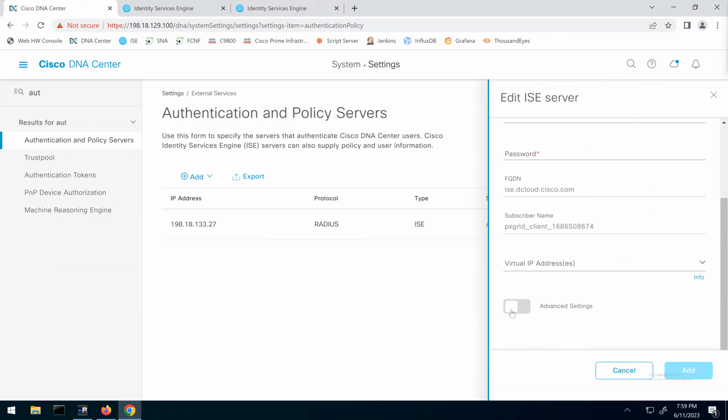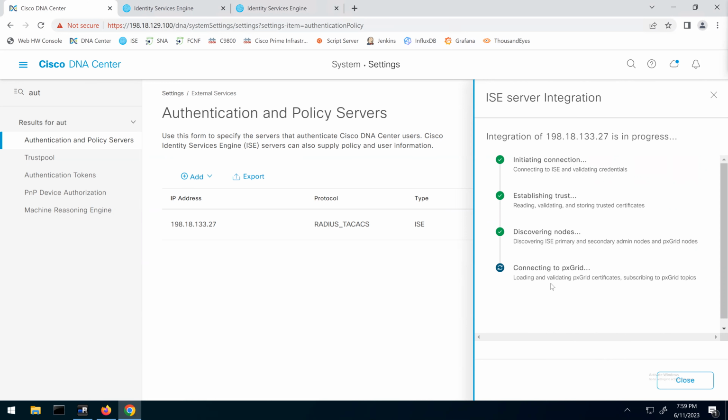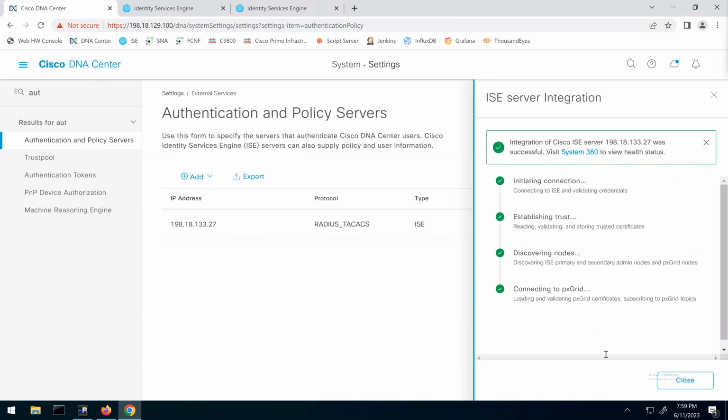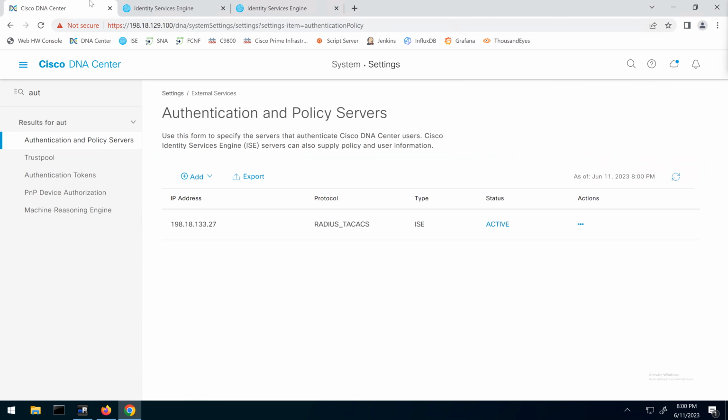So if you go and add Tacacs, no problem. You have to click add and update. Let me put the password here. Click add. Now it is updating. So now you see radius underscore Tacacs, right? Still it is going on. All right, so this is the first thing you should do.